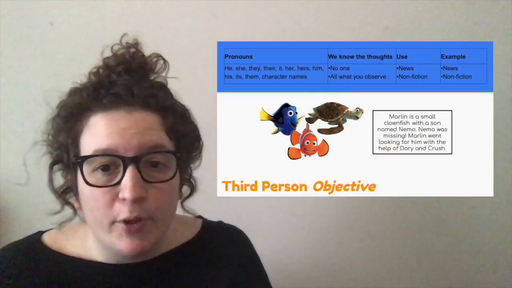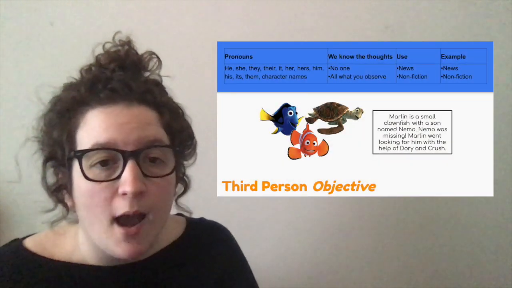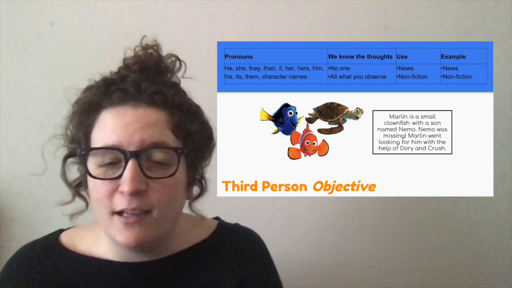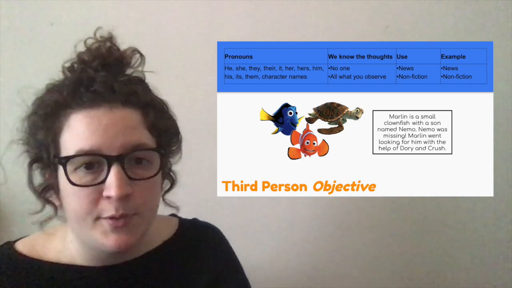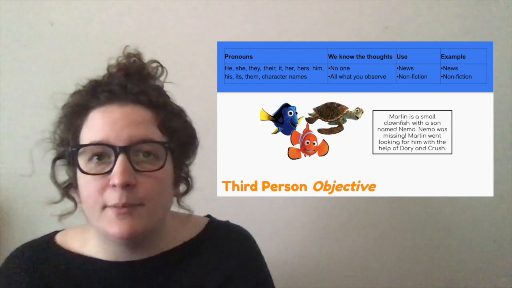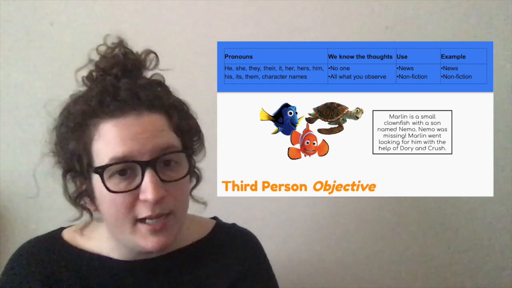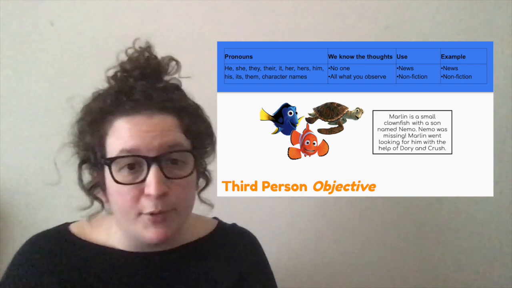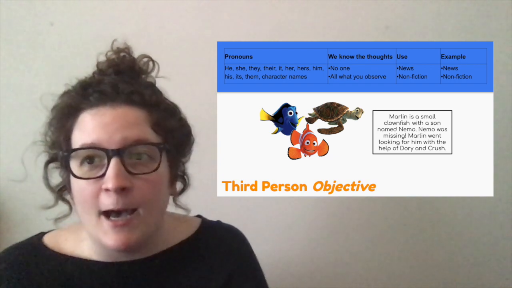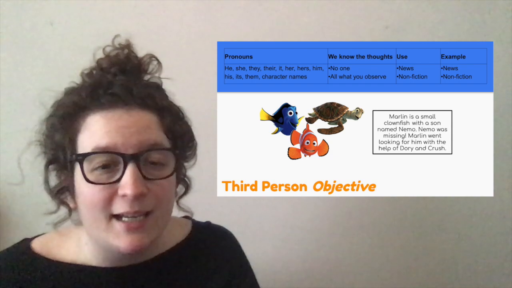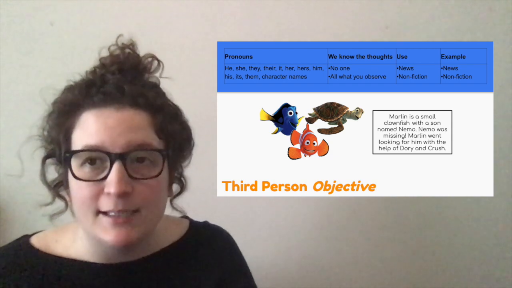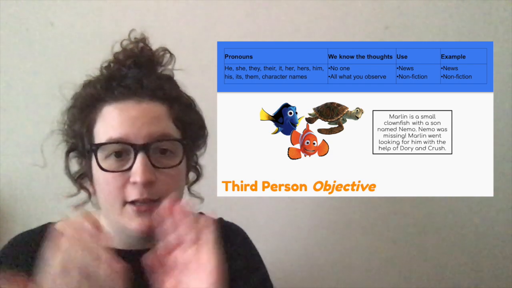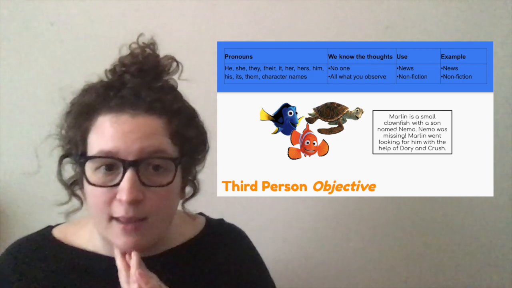The next point of view is third person objective. Okay, in class, we've talked a little bit about the difference between objective and subjective. Subjective means that it's open to interpretation. It's kind of based on your opinion. It could be viewed in multiple different ways, right? Objective means that it is fact-based. It is kind of like an object, okay? There's no way to see it differently than it is.